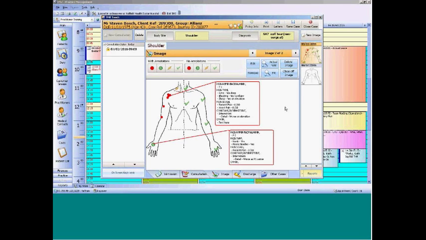Okay. And in the same way that you could close off your notes, you can close off your image, and if you do that, you'll get a message to tell you can't make any further changes, and then all your buttons are grayed out again. Okay, but that's just of the image, not the rest of the consultation. The image and the consultation are completely independent from each other.